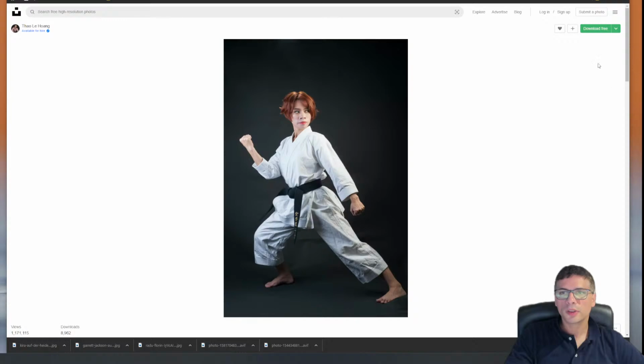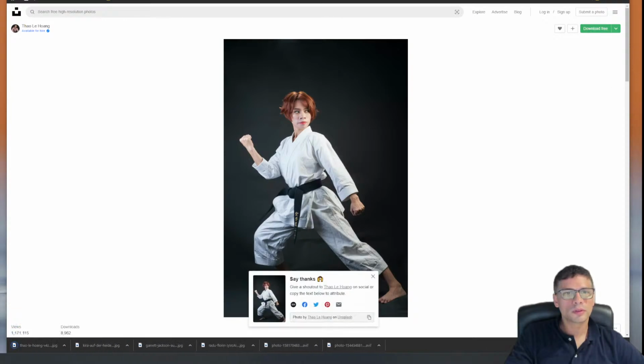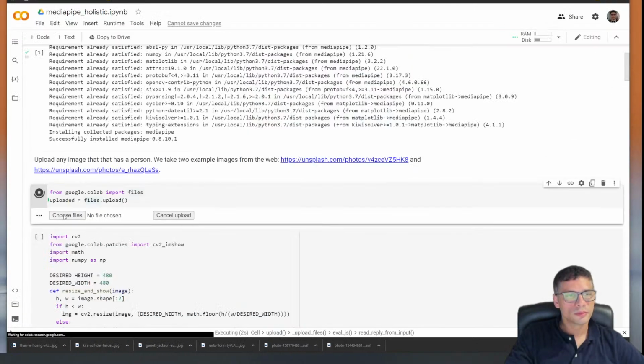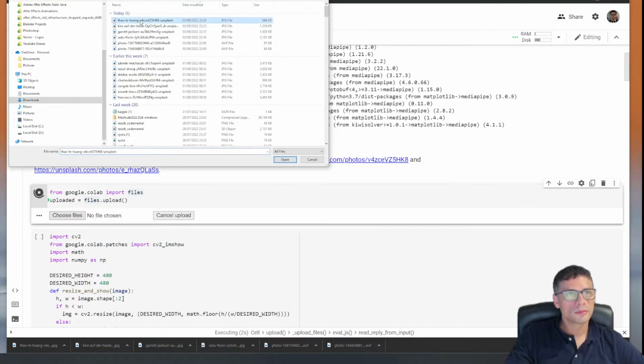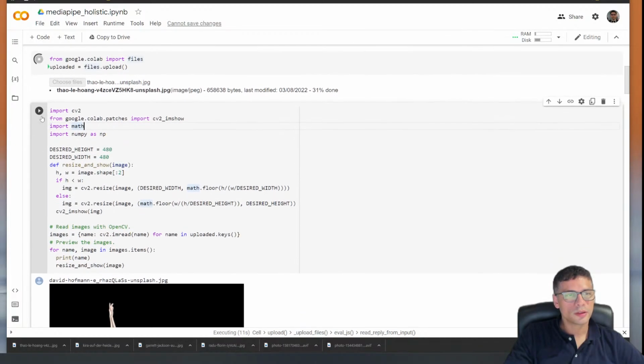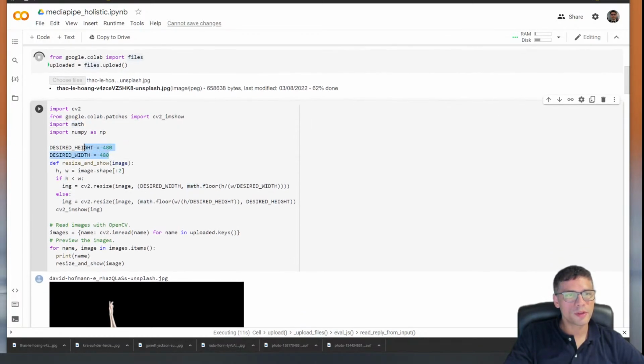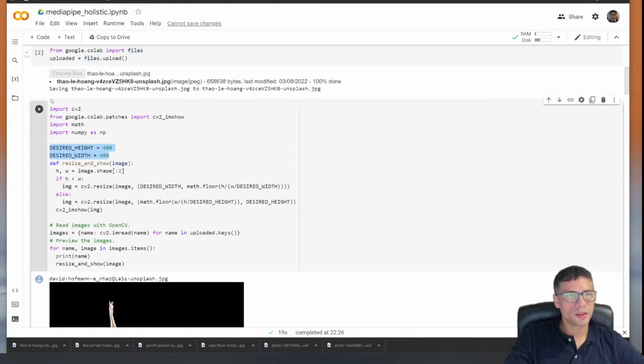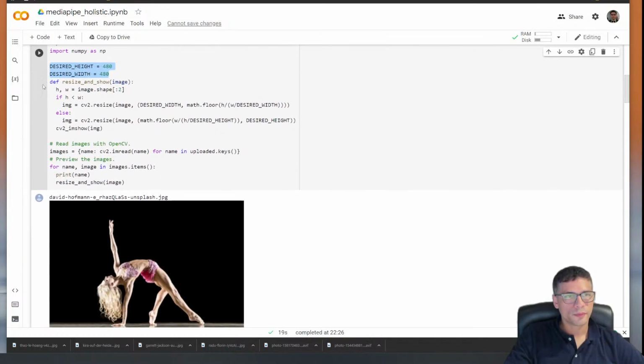Okay, so this one I need to download as well. So it's resizing the image. Quite often, machine learning models want squares rather than rectangles.